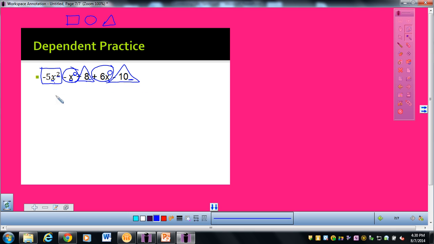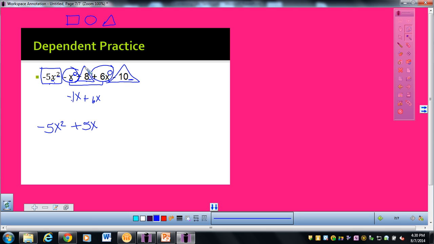And now I'm going to combine them. I do not have any other boxes, so I'm just going to bring that box down right there. I have 2 circles. I need to combine those together. I've got a 6x that's a positive, and I have a -x, and we know if we don't see any number next to that, we know that it's a 1. So I have a -1 and a +6, which gives me a +5, and the variable comes with it.